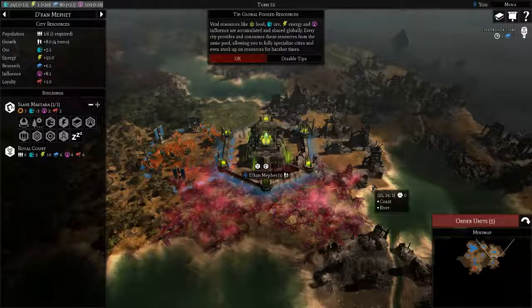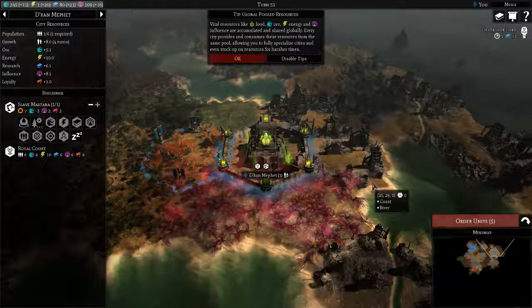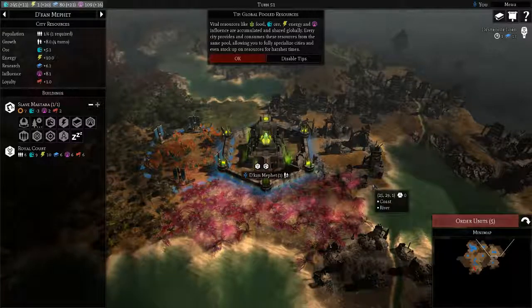Vital resources like food, ore, energy, and influence are accumulated and shared globally. Every city provides and consumes these resources from the same pool, allowing you to fully specialize cities and even stock up resources for harsher times.